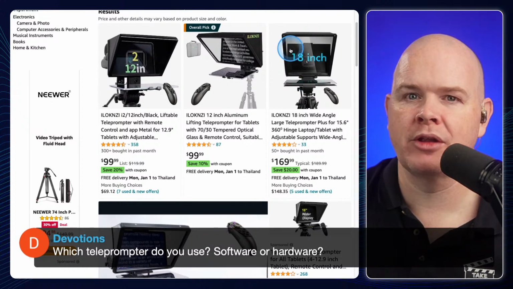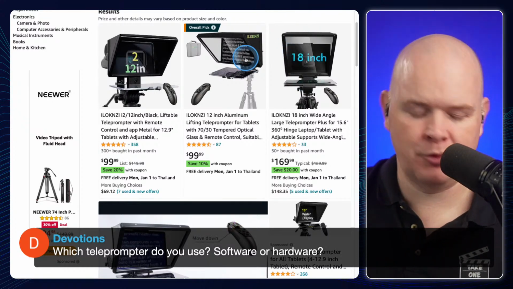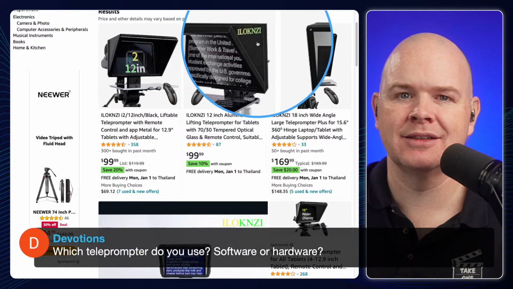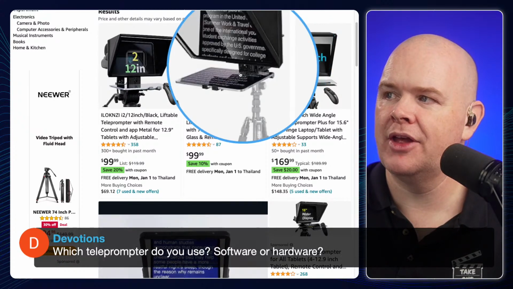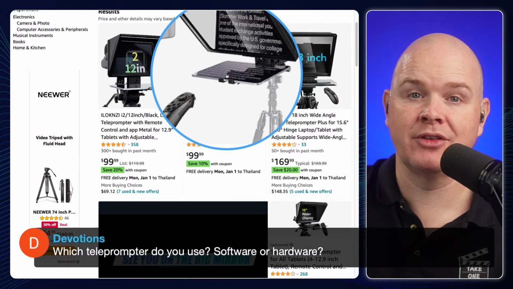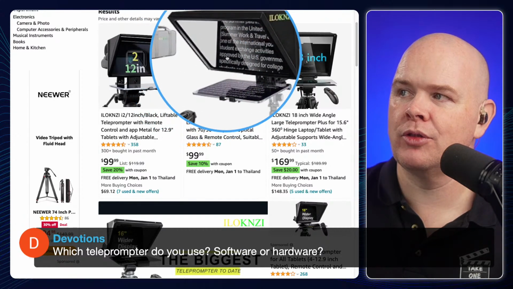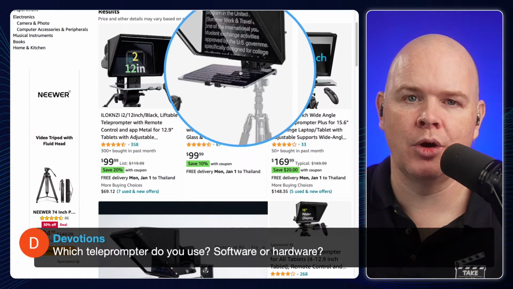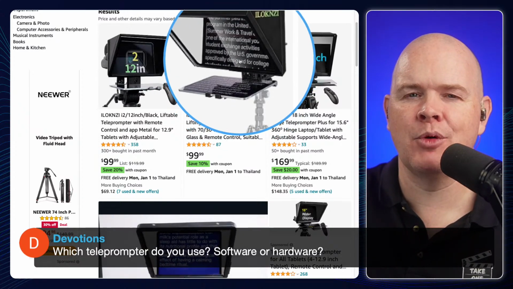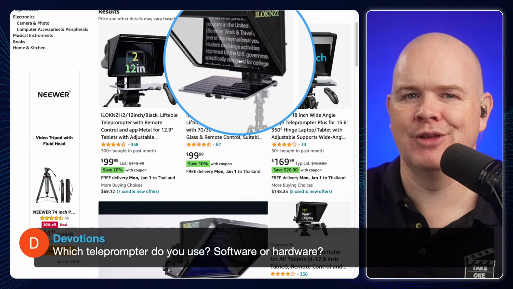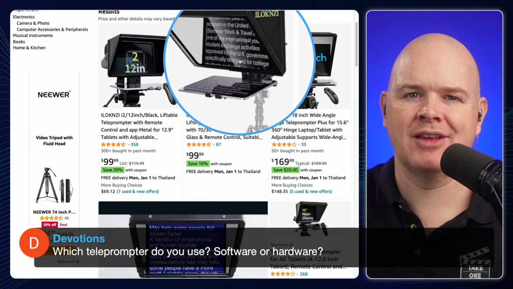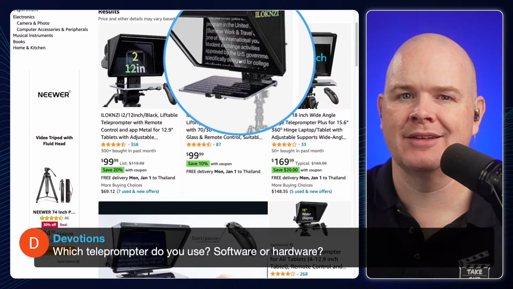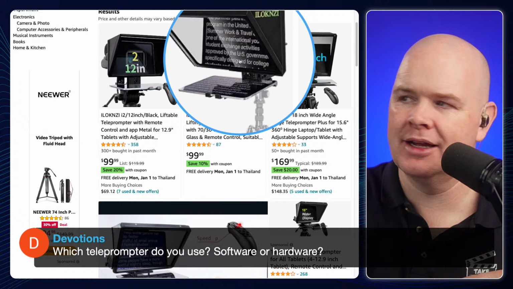Your camera is behind this part here, and your monitor is down horizontally here, and you're looking in through the glass into the camera, but you're seeing the reflection of what is on the screen down there. So if the glass is not good quality, you might have the best camera in the world with an expensive lens, but if it's coming through poor quality glass, it's going to be affecting the optics and everything like that.